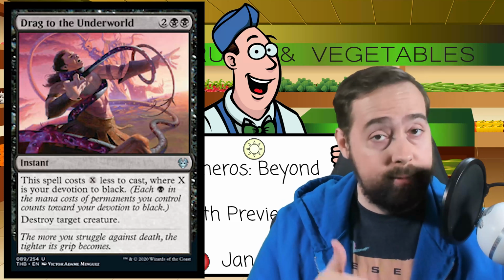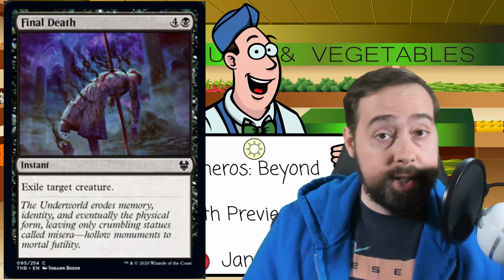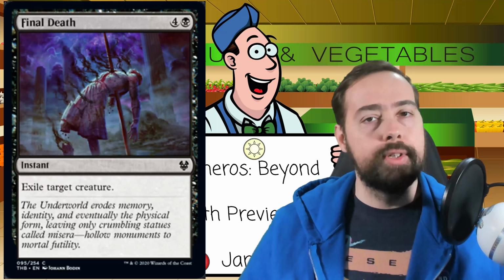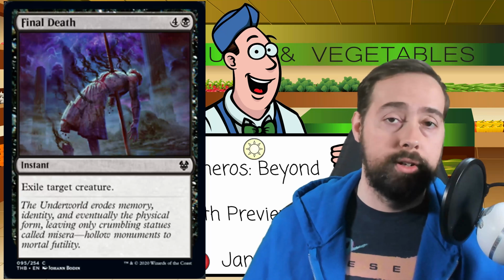At uncommon, that's great. Our common removal from the Vorthos cast is Final Death. Final Death is 4 and a black for an instant at common, exile target creature. So this is Theros. We're definitely going to be encouraged to put auras on creatures, which means removal does have to be a little bit clunky or expensive if we're going to do it at common.